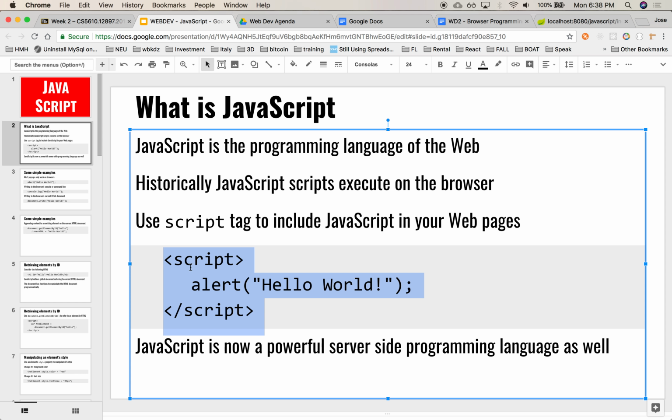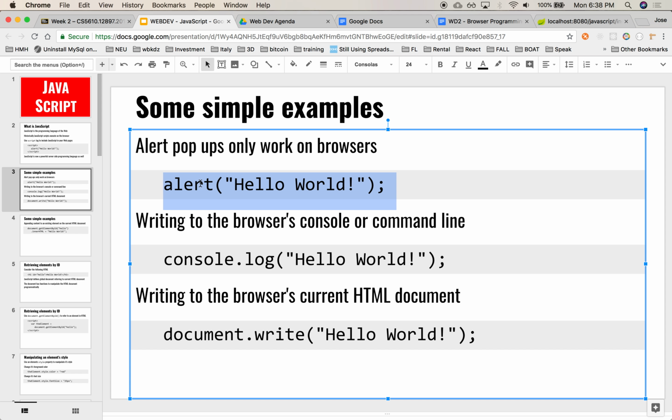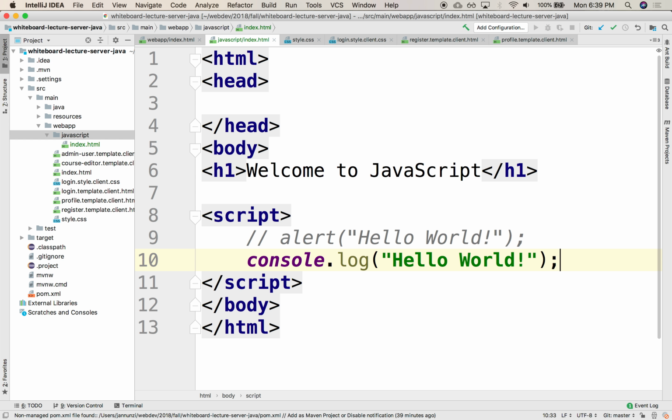So yeah, oftentimes it's moved to the bottom. Another thing that alert does is just print out a pop-up. Oftentimes, developers will also render content not as an alert, but instead to a console. So the console is part of the browser, right? That can show the developer any running piece of content.